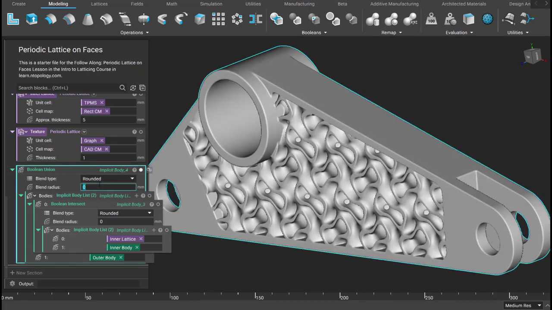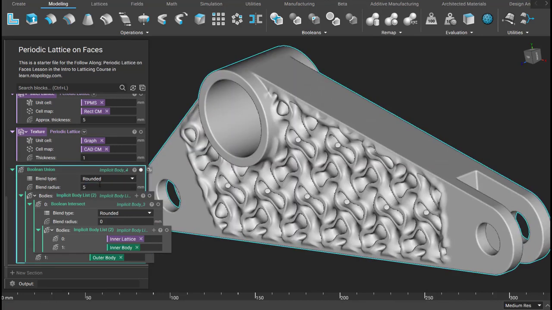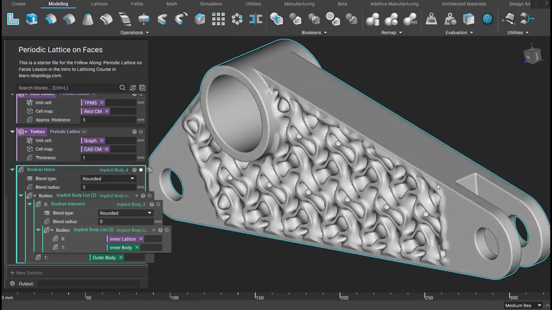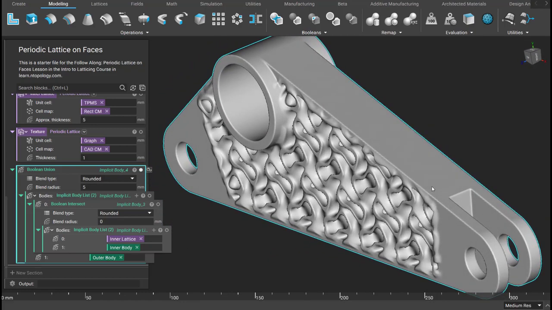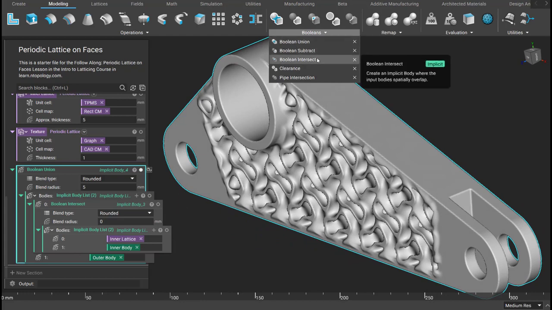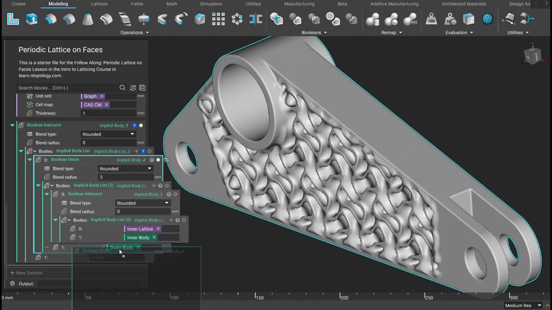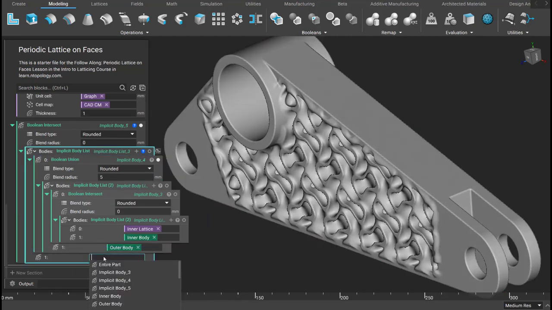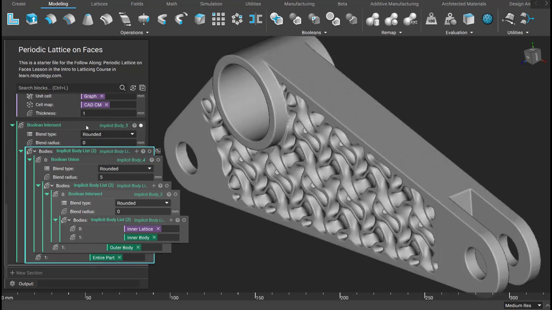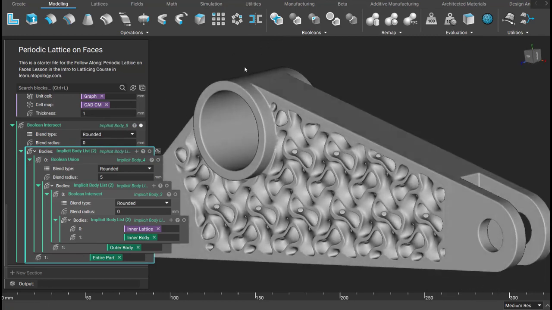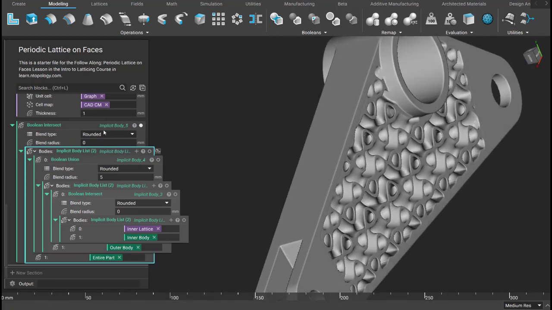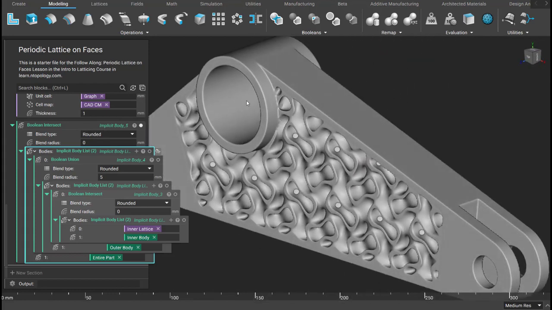I'll add a blend radius of 5 millimeters, and then I'll have to trim away any of this excess material. I'll use another Boolean intersect block to do so. I'll intersect this part with our entire part. And now we have clean edges across our entire part.